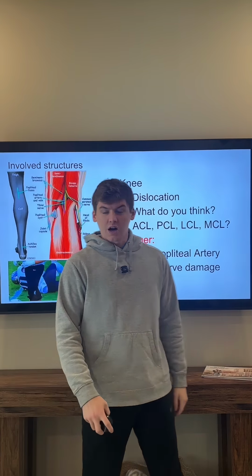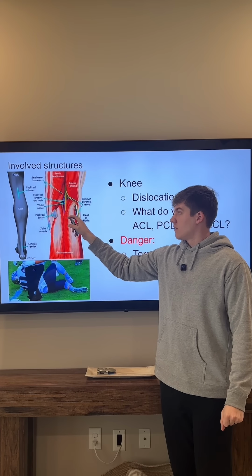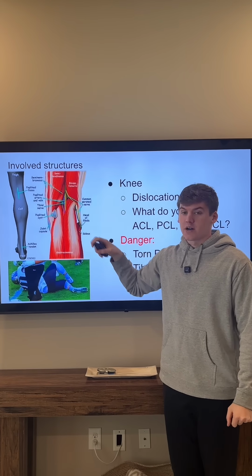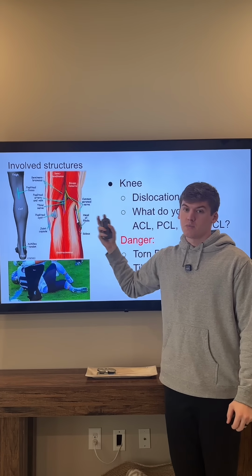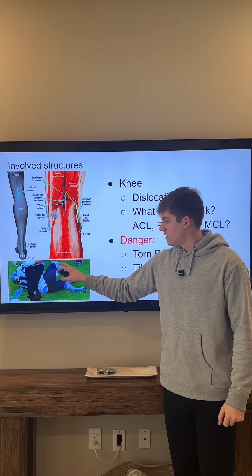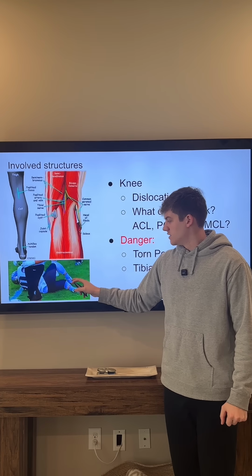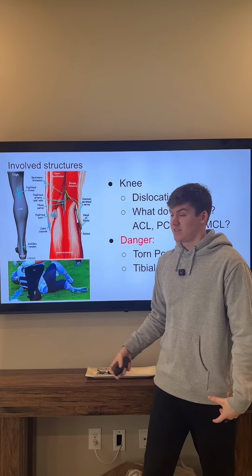All right, so obviously behind your knee, you have this popliteal artery and the tibial nerve going right behind your knee. This is your hamstrings, and this is your calf here. So just a posterior view of the knee. And this knee is not looking good. It's dislocated here. You can kind of see a deformity there. His foot is excessively internally rotated. It's not really supposed to go that far, but that's obviously not good.